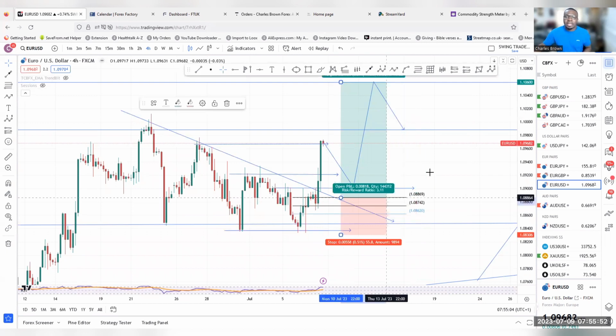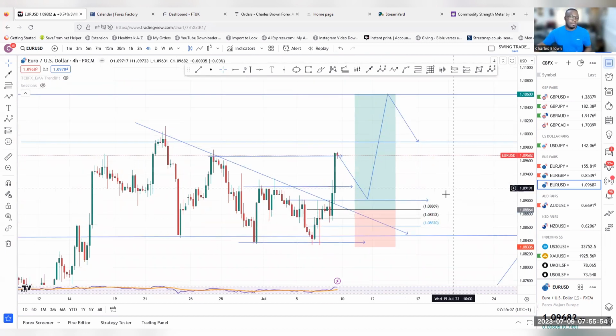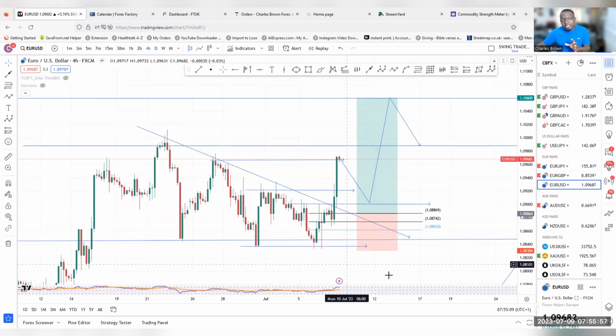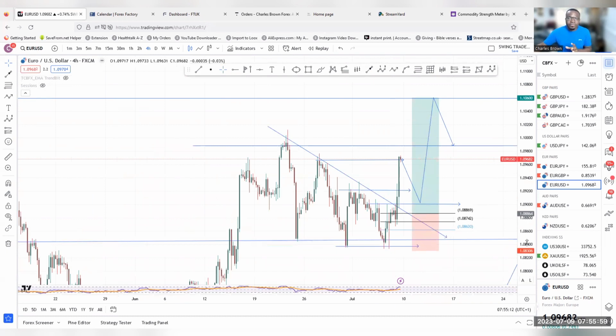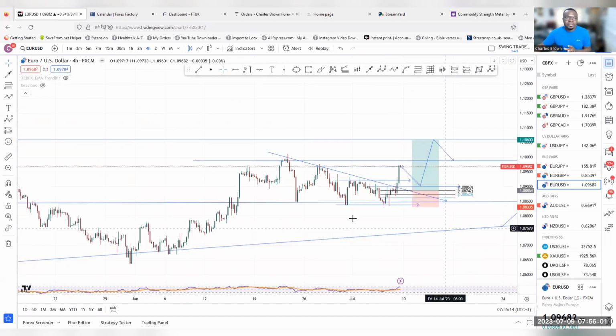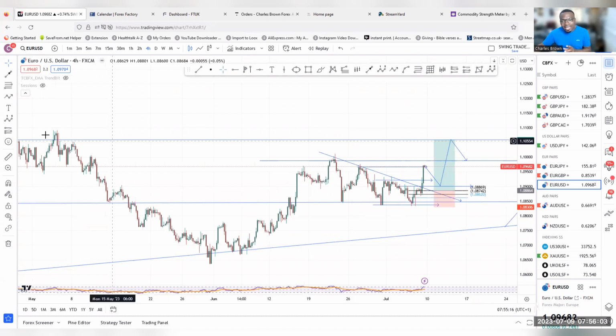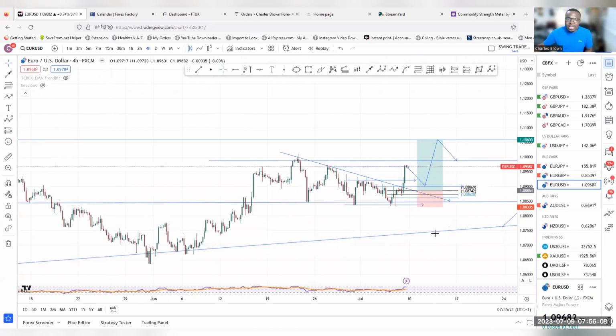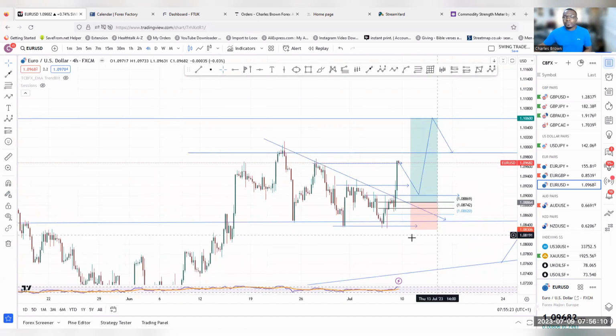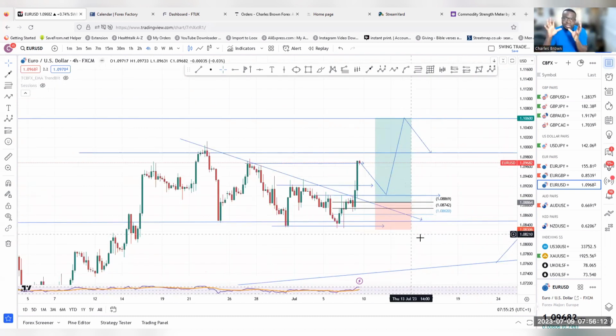Now, remember, this is just a forecast. You're looking at what possibly will happen in the market, because this is exactly what you're going to be looking for to see that the market gives you. Because of the previous high, you target that high. Now, this is exactly what I'm looking at to trade on EUR/USD. For those of you that trade EUR/USD, this is the picture you want to see.